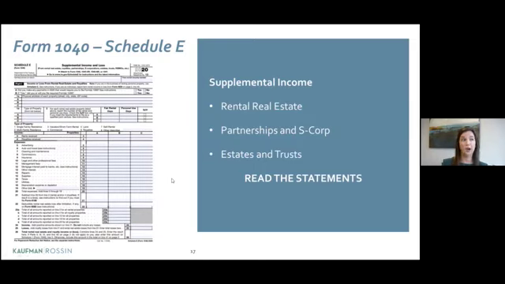Page 2 of the Schedule E breaks down any flow-through income from a partnership or an S corporation or an estate or a trust. So you'll want to really read the statements because you'll be able to determine if there's any other type of entity that your client may have an ownership interest in.